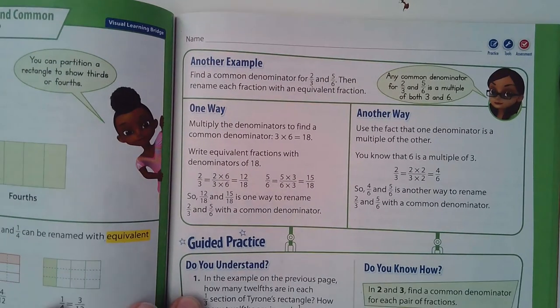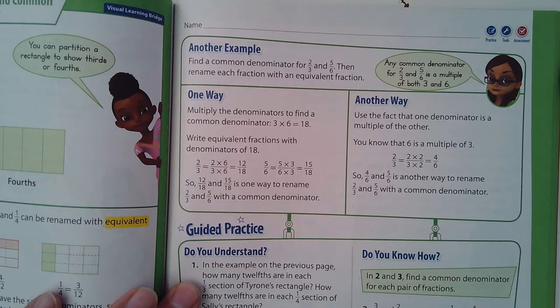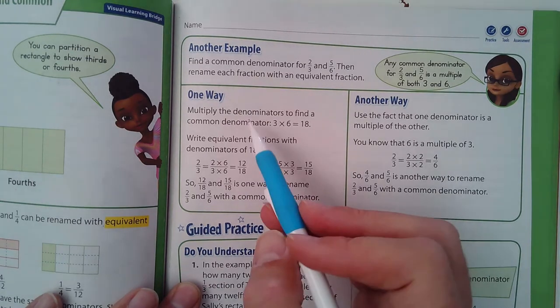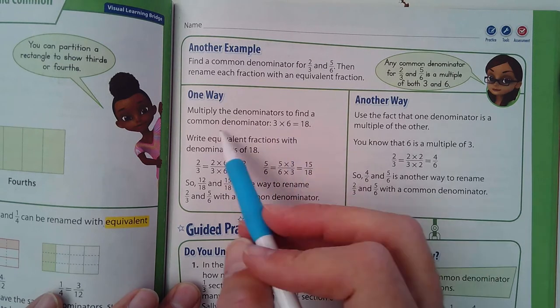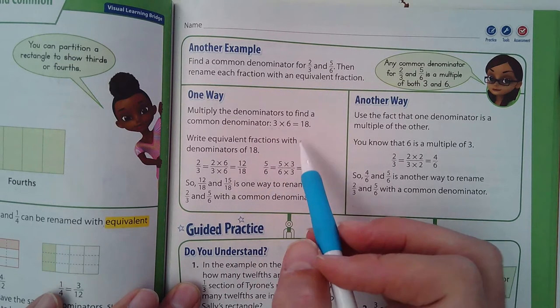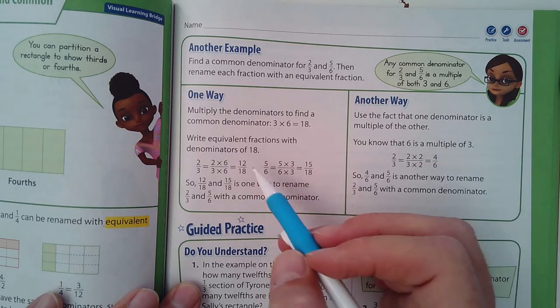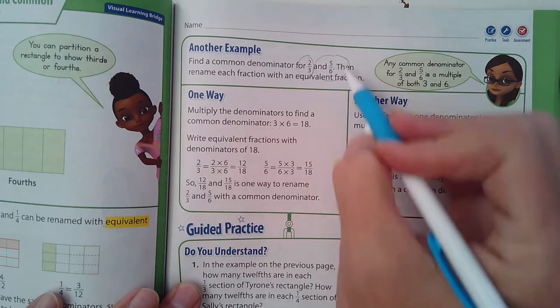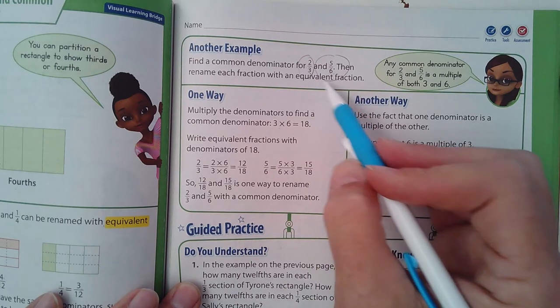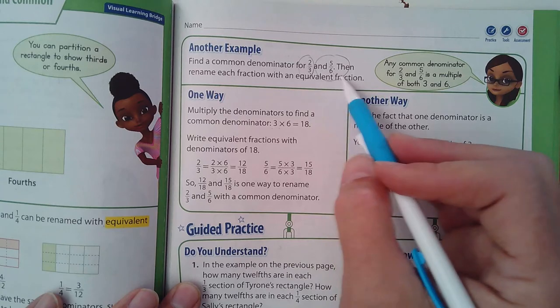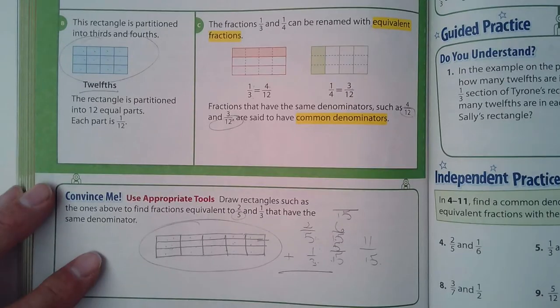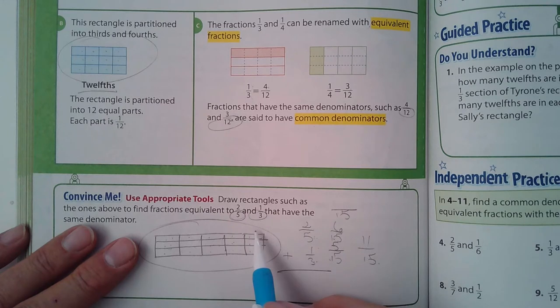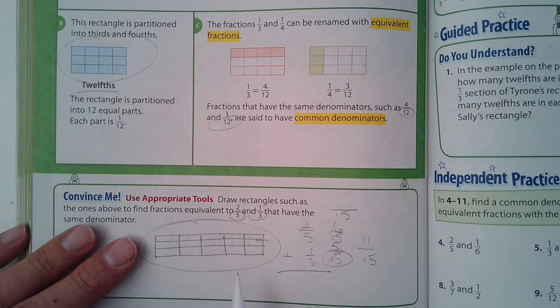And another example on the top of page 275: you're writing, multiply the denominators to find a common denominator—three times six. So three and six, and so you could do that. If we were looking for a common denominator for three and six and you couldn't think of one, just multiply the two common denominators together and you'll get one. I mean, go back over here to this example here. Multiply five and three—what do you get? You get fifteen. So there's the common denominator.